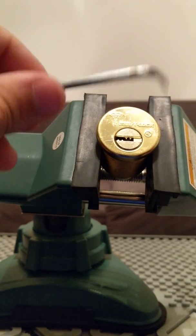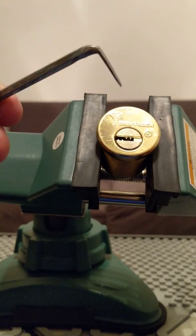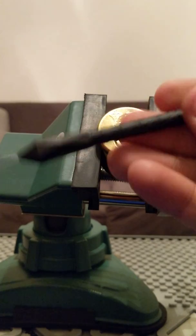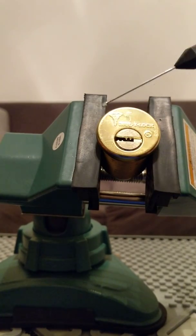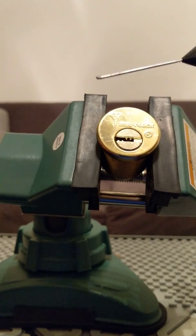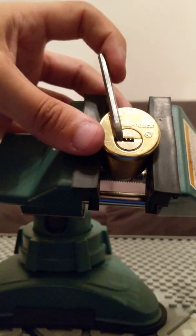So I have a homemade tension tool. This is an Allen wrench that I ground down with a bench grinder a couple years ago, and I have the Sparrows Black Flag. This is just the straight flag. If you look there, you can see that. And let's see if we can get this guy picked.